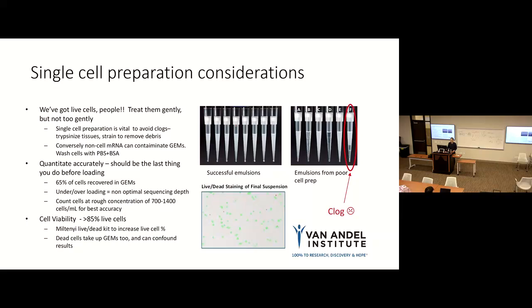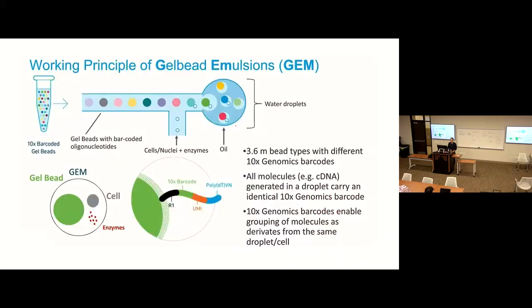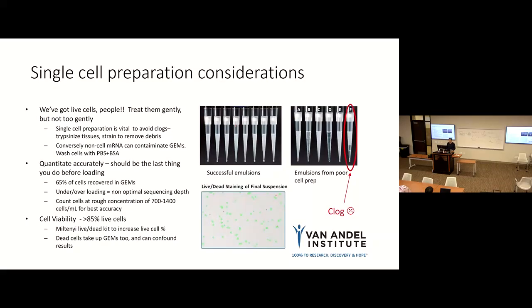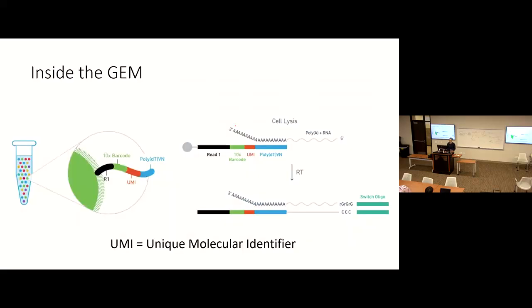Some more technical details if you do this manually. Again, I wish you could come up here to explain to people who don't know the system how this barcode, the gel bead covered with a barcode unique for each gel bead, works, and also what the UMI is, the small sequence that indicates uniquely transcribed mRNAs.